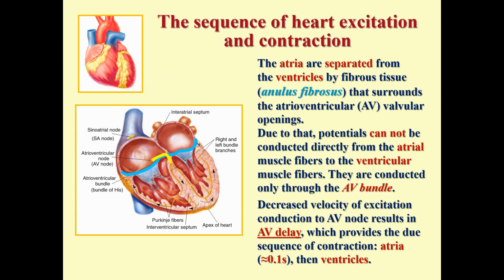And exactly here in the atrioventricular node, that is the beginning of the atrioventricular bundle, occurs the delay of conduction of excitation. We'll come back to this to consider again. This is important to give a time interval enough to finish the atrial contraction, and just then excitation and contraction of the ventricles can begin. This time is slightly over 0.1 second, and it gives the opportunity for the ventricles to start their contraction only after the end of atrial contraction, the atrioventricular delay.